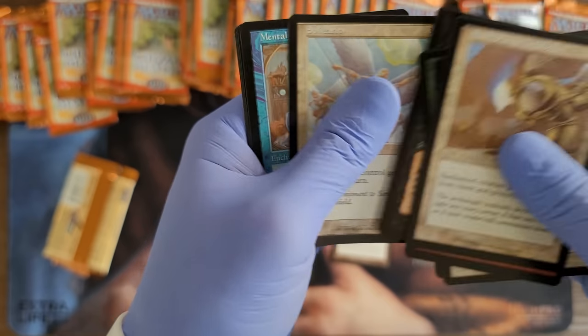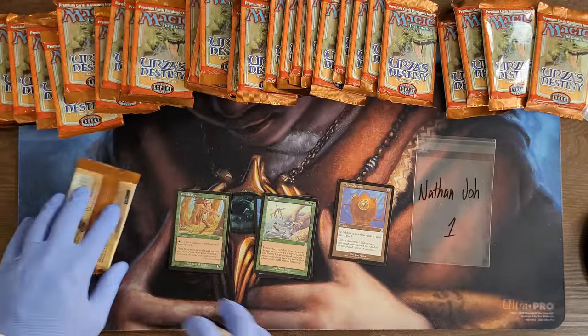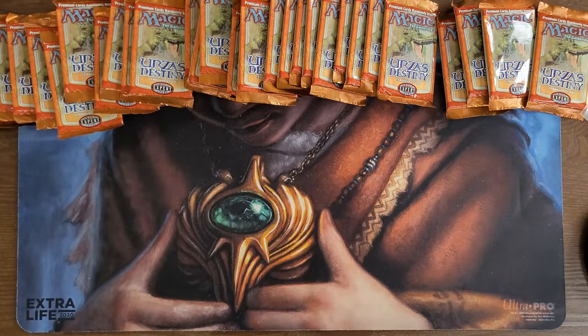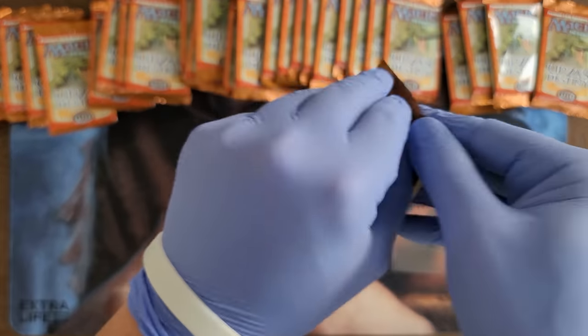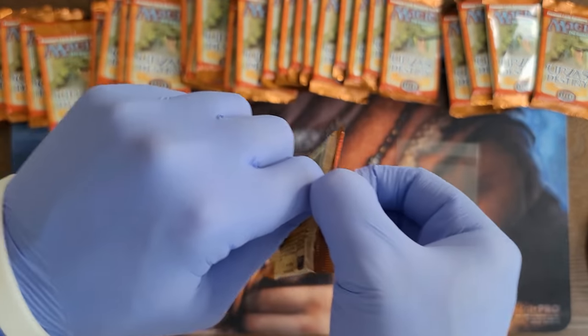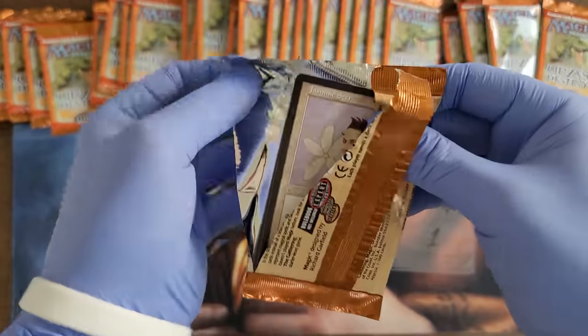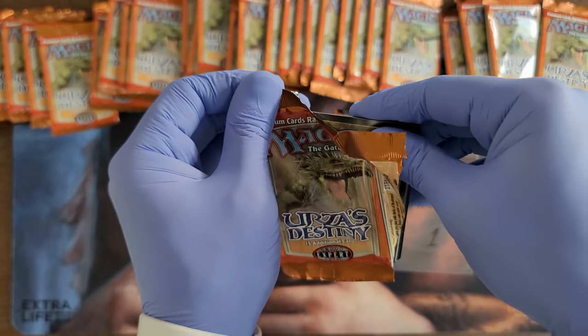Can we get one more foil? Not yet. All right, Nathan. Appreciate you, man. That wind is coming through. Jordan, good luck. Come to think of it, I like this weather. Like, it's almost like I'm walking to the card shop. It's real breezy. Okay. Good luck, Jordan. Oh, sorry, nostrils. I know I had to do one more little snifferoo there, guys. Oh, my gosh. All right, good luck.